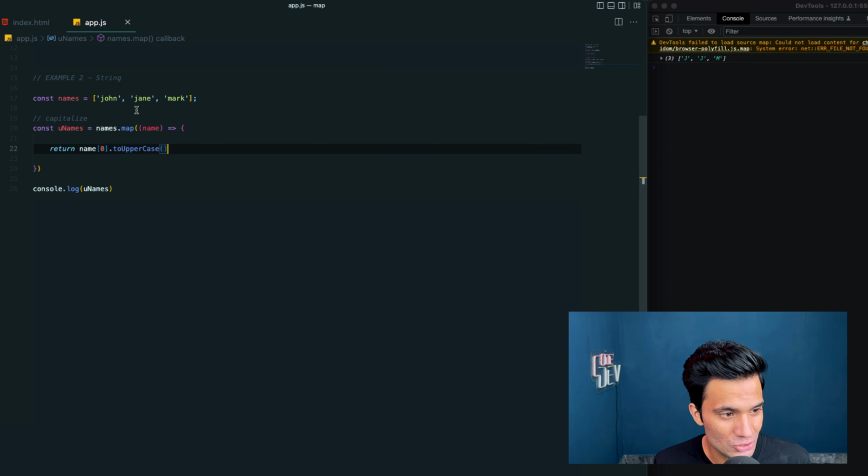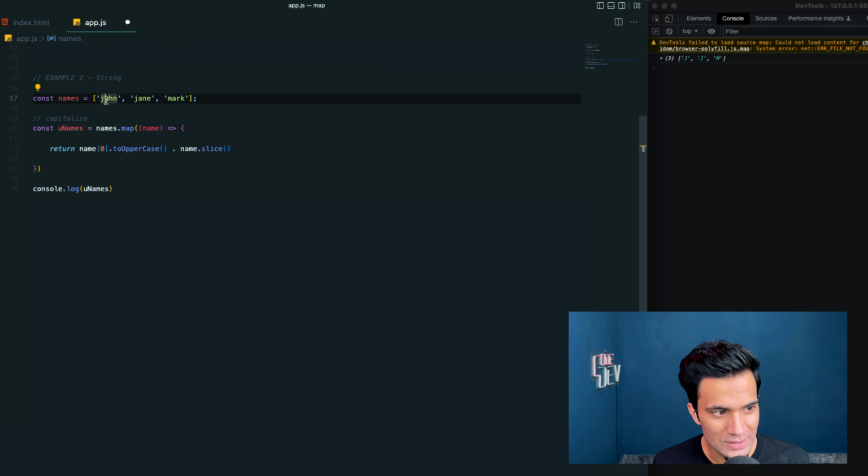So let's also concatenate that with this remaining part of the name. And how can we get the remaining part of the name? Well, if you don't know, there is another cool method, and that is name.slice. So basically what we need is a slice of a string. So we are going to take this slice, and this slice will take a couple of parameters, though we only need to pass one, and that is the index, from which index we want to create the slice.